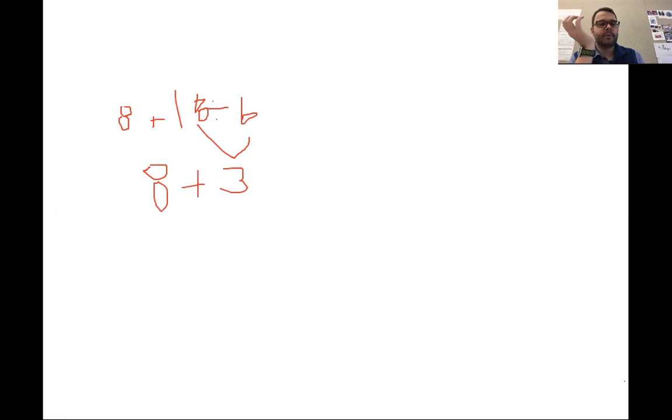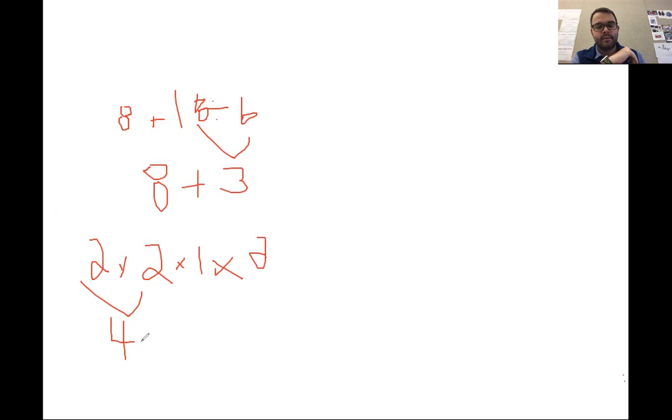Okay, now I have all multiplication. It's more than one step. So you're just going to evaluate from left to right. First we're going to evaluate 2 times B, which is 2, which is 4, right? So I get 4 here. And then times 1. Any number times 1 is going to be itself. So I'm still stuck at 4. Times C, which C is 2. So now I'm going to bring 4 times 2, which is going to give me 8.